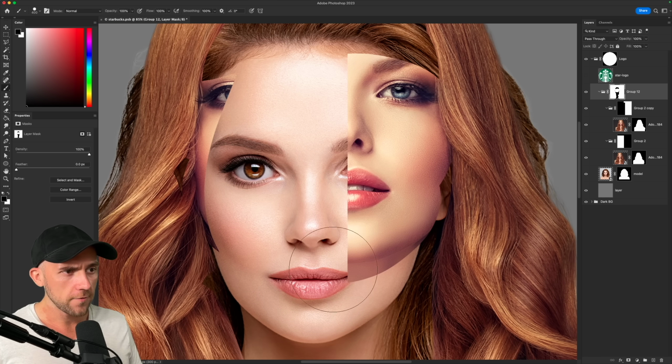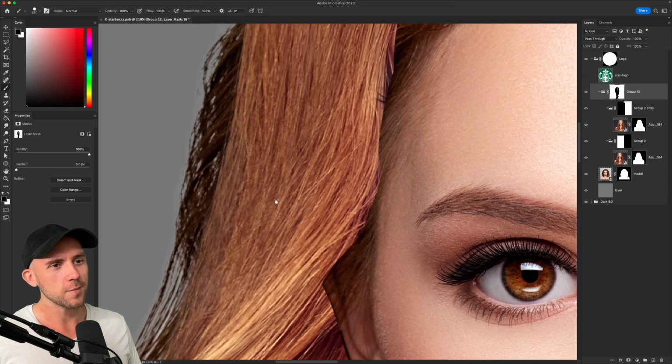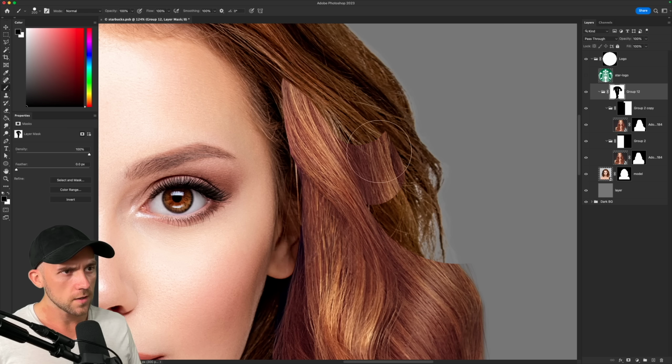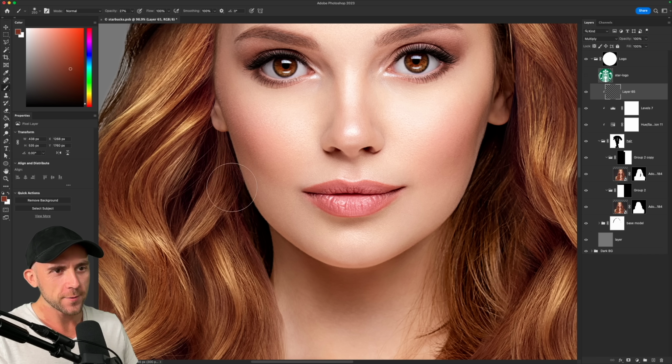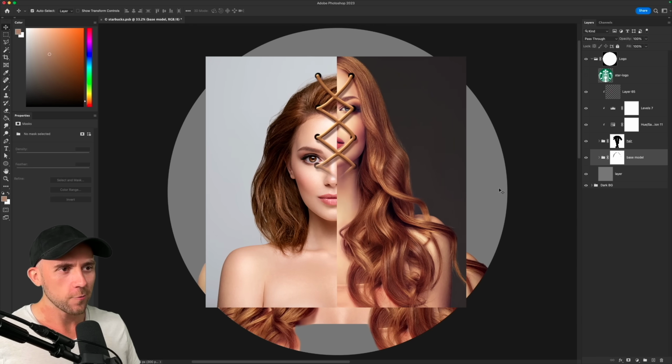And then we just carefully remove her face. Blending in this hair is actually not that hard either. All you really have to do is make sure your seams fall along the places where the hair naturally has edges. Just like that. And then some shadows right here around the face to help unify everything. And now I dare say that you couldn't even tell that these were 2 different women stitched together.